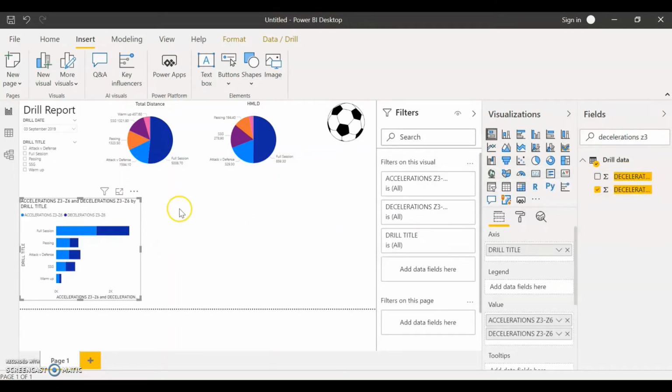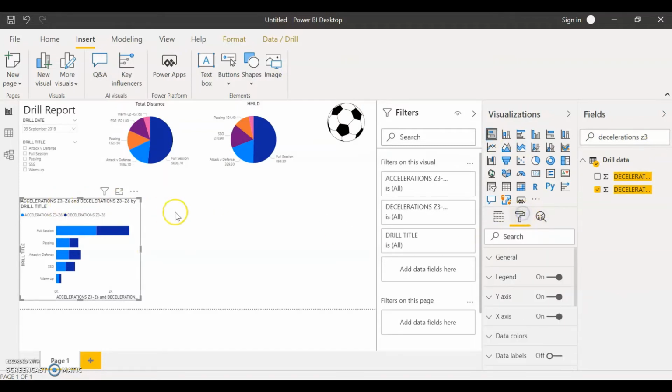So there's two options for you guys to view your data. You can either view it as a stacked bar chart, which is going to stack accelerations and decelerations on the same bar, or you can use the clustered bar chart, which is going to separate those two. So that just depends on your viewing of acceleration and deceleration. If you just want to view it as a neuromuscular load indicator, then you can simply use the stacked bar chart. But I've noticed some clients actually like to see the relationship between acceleration and deceleration to see the nature of the drill. So that's completely up to you whether you want to use a stacked or a clustered.